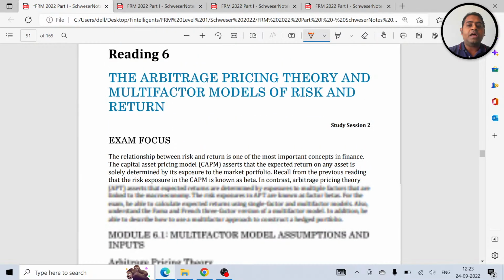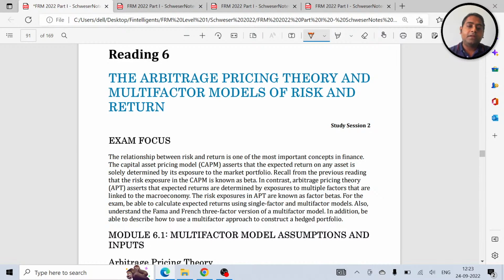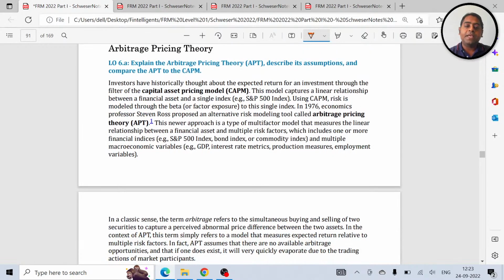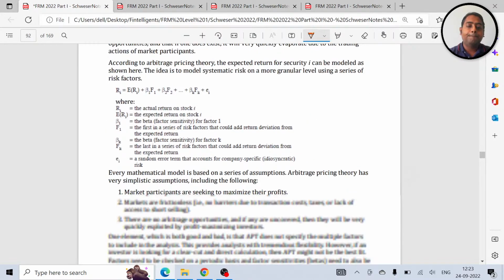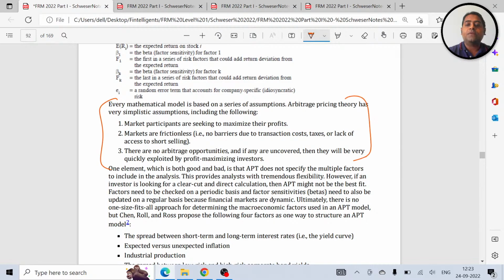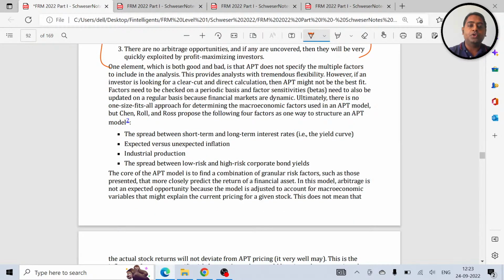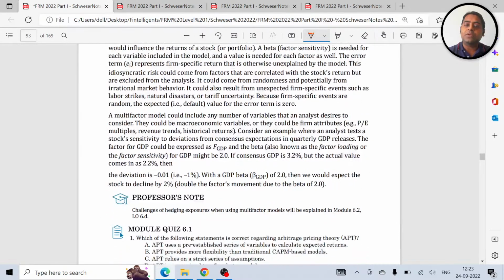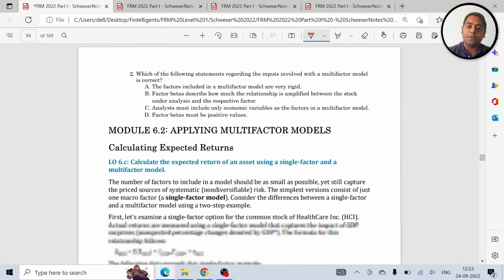Arbitrage pricing theory, which is the multi-factor model aspect. Now over here, Fama French, which is going to come further, is very important from the exam perspective. The assumptions of the arbitrage theory, you should know about it. Then how exactly the multi-factor model works, the parts of it, you should be clear. What is F? What is beta? What is expected return? What are we doing with this model? That you should be clear with. They can ask you theoretical based questions more over here.